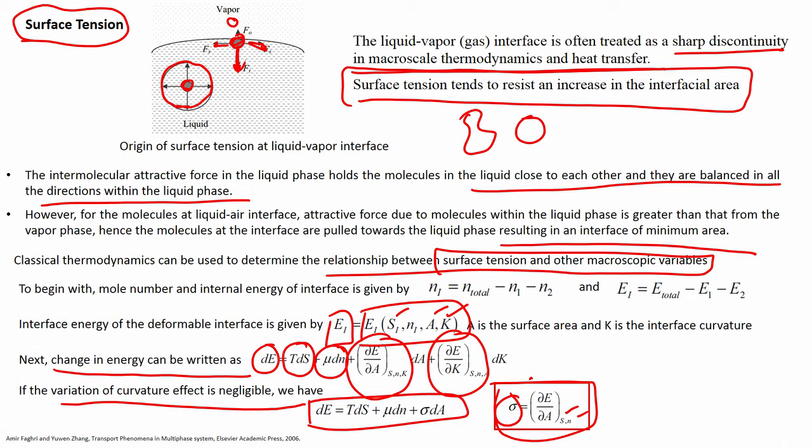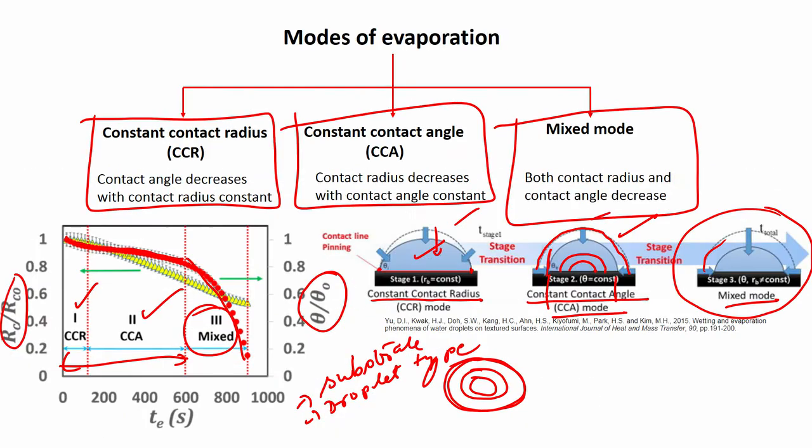It tries to minimize, that is why you get droplets, that is why the sessile droplet that I showed in the previous application holds its shape. So, for example, in this particular problem it does not evaporate like this, this is not possible. Technically you can have the same mass loss in this and this. From here it becomes this form, and from here it becomes this form, say the total mass lost is the same in both cases, but this is not permissible.